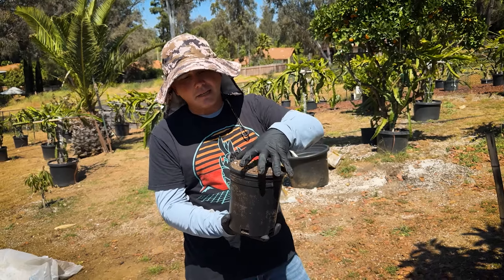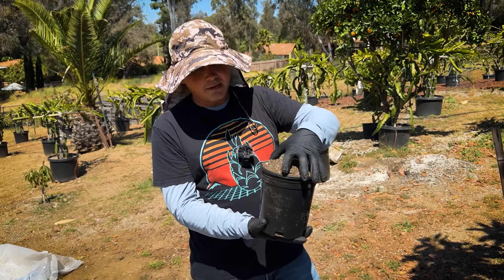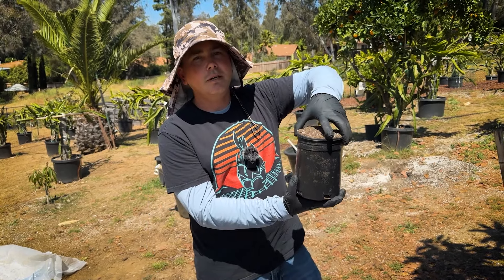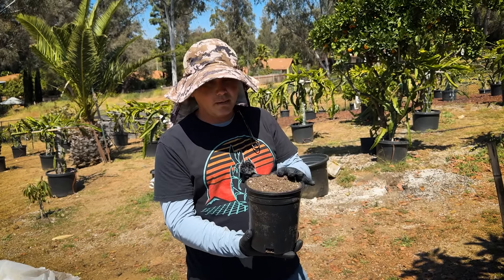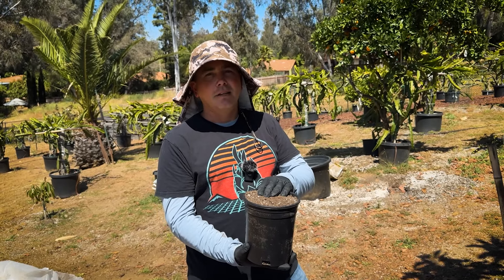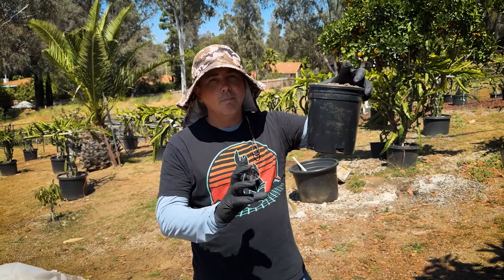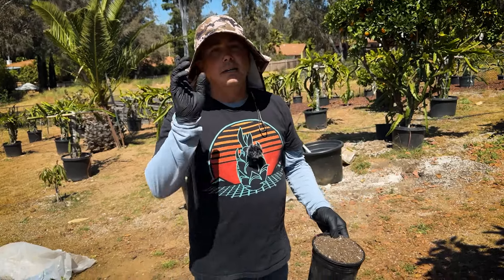Another key thing, in my opinion, if you like these one-gallon nursery pots — I buy these at a hydroponic shop and they're 64 cents each plus tax, really thick and sturdy. You can also do a clear cup like a Starbucks cup if you're on a budget. But I really like one-gallon pots because once I get them rooted in a one-gallon pot, I feel they're ready to start transitioning to more sunlight. I like to get a nice root ball of about one-gallon size.